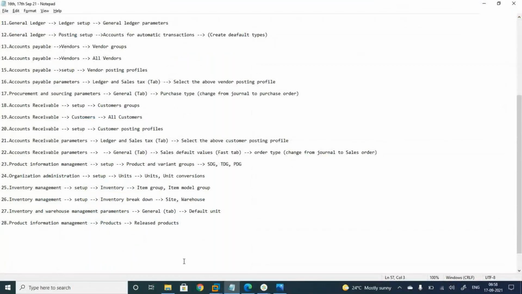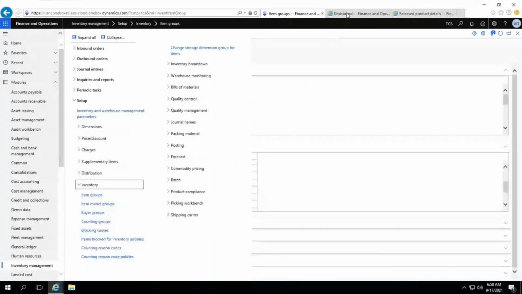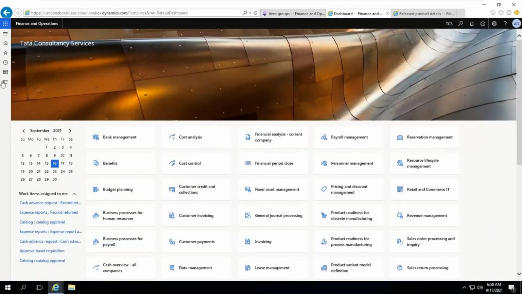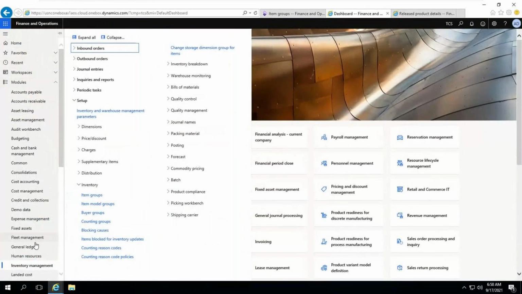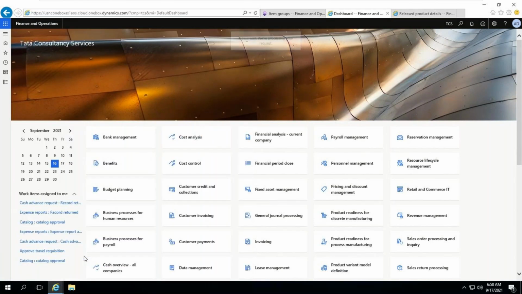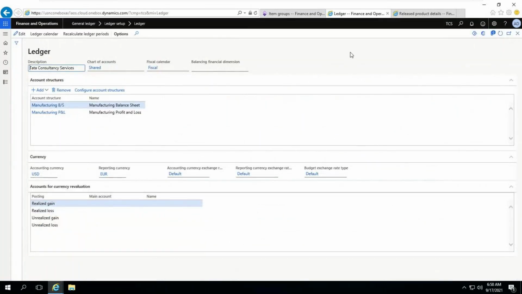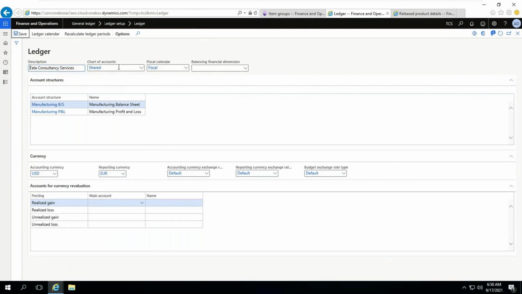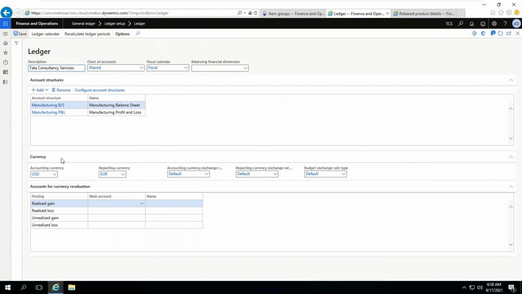So next step is, till now, if you verify the ledger form, general ledger, ledger setup, ledger, and click on edit, still the system will allow you to change, because we have not posted any transaction.